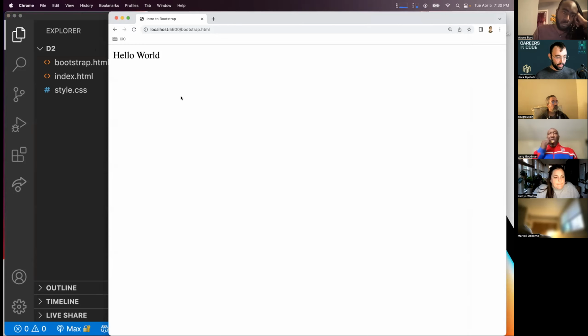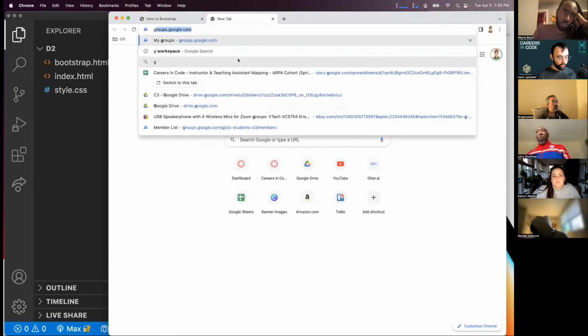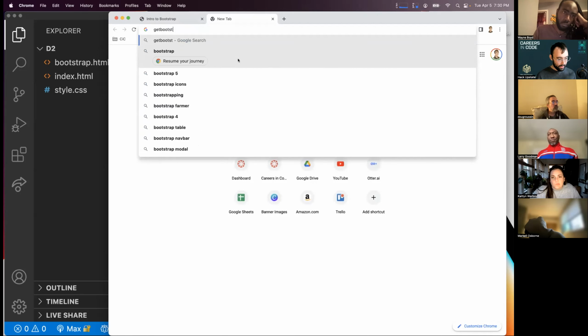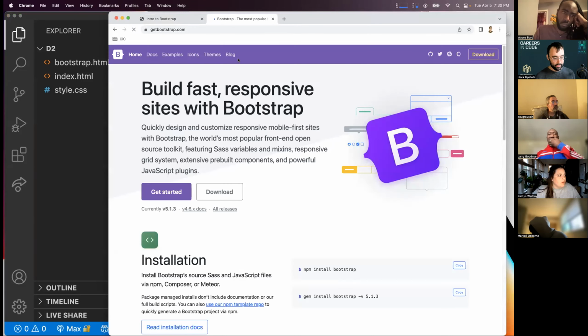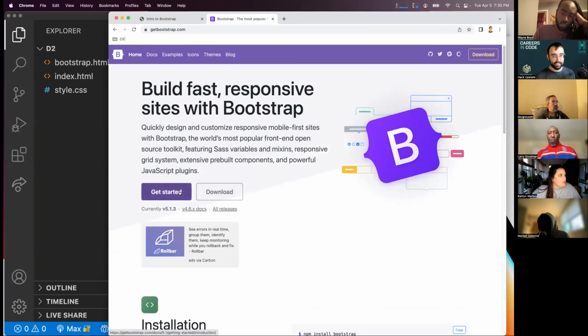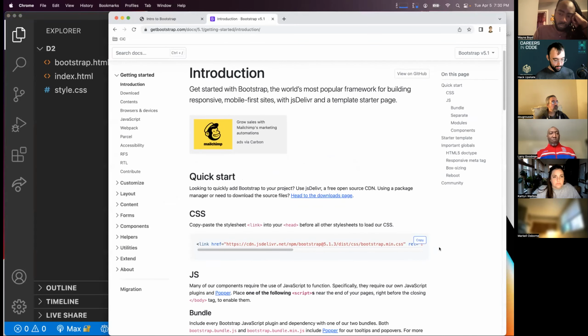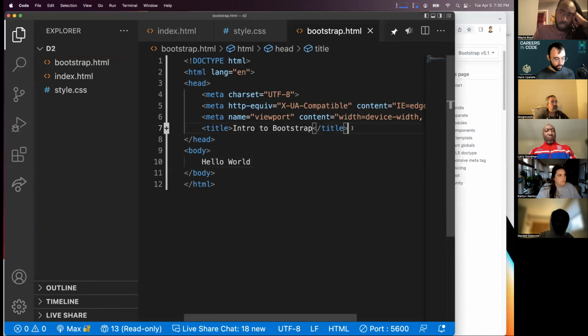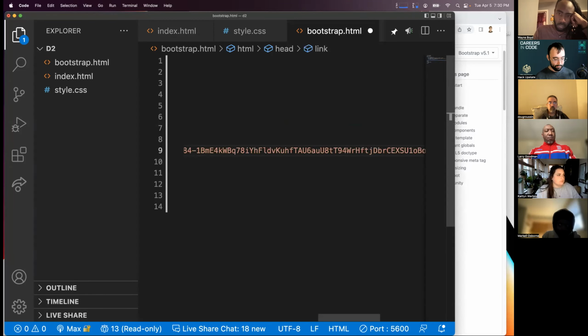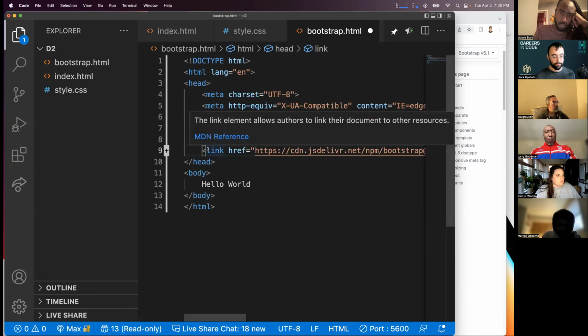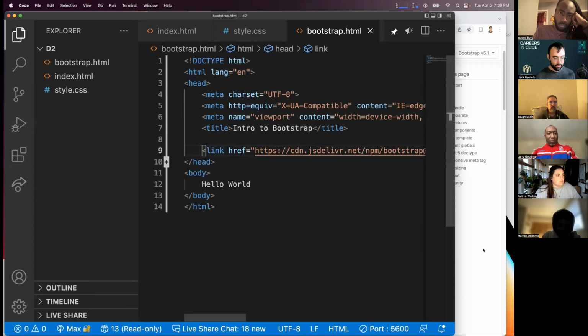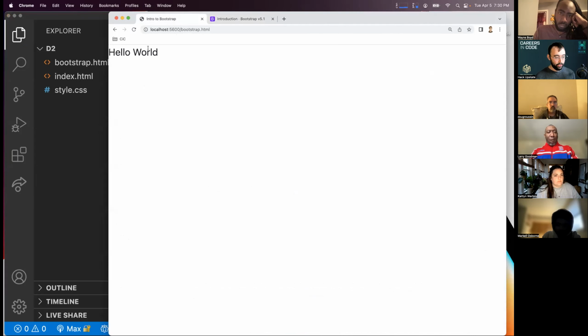Okay, so we've got a hello world going on here. It's Times New Roman. It's ugly. What we're going to do is open up a new tab and go to getbootstrap.com. I'm going to hit this get started icon, and I'm going to copy this CSS link. I'm going to come over here, add some new space, and add it there. So I'm going to save that, go back over here, and you noticed right off the bat that added a nice little font change for me.